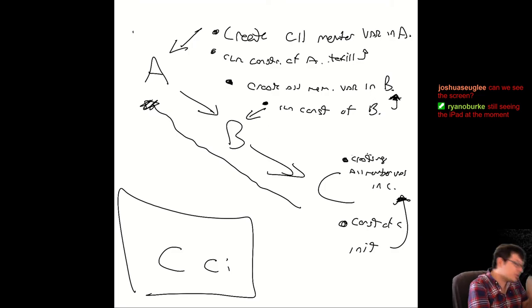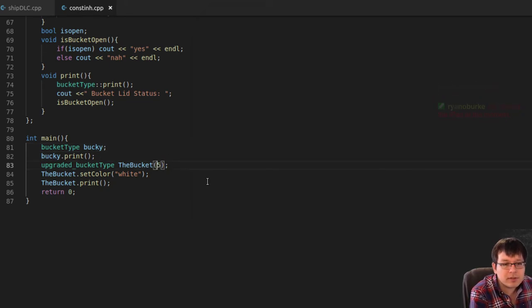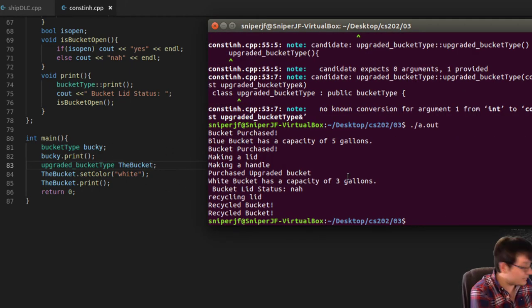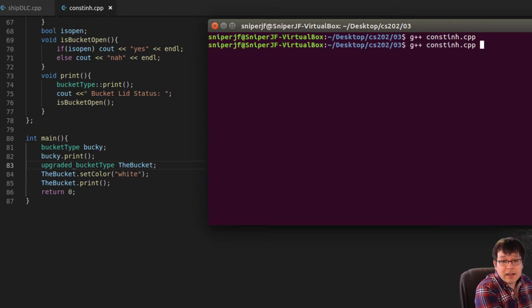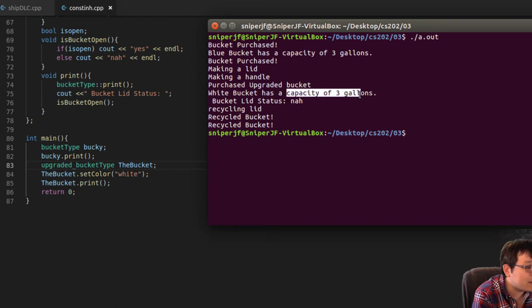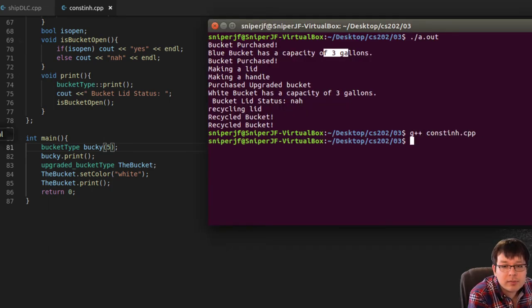Oh shoot, my bad, apologies for that. What I did is, as I had it in the past a second ago, let me undo what I just did here. I run it, and as you can see, I have a bucket that has a capacity of 3 gallons. So what if I want to initialize it to a different one? Well, I have that set up in my default parameters, so I can just put a 5 here, and now I will initialize by setting that to 5.